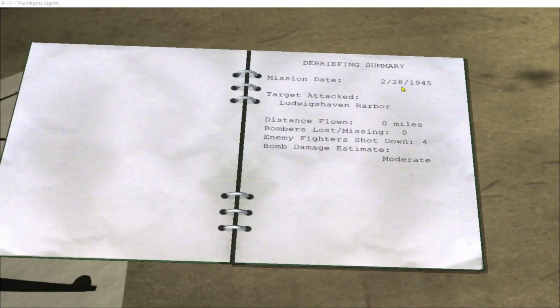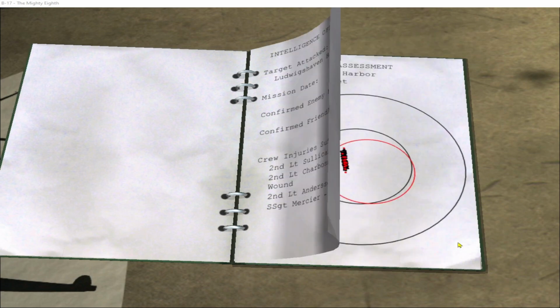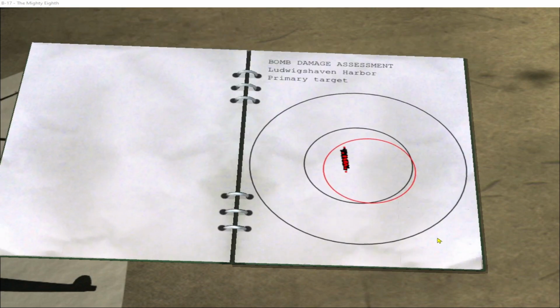28th of February 1945, we attacked the primary target, Ludwigshaven Harbour. Didn't lose any bombers from our squadron, shot down the 4 190s that scrambled against us, did moderate damage to the target. But look at this, we suffered 4 fatalities, so I think between the flak and the 190s managed to kill 4 crew members. RIP to those. The bomb damage assessment shows the line of buildings that we hit, including this one dot at the end, which I believe is the large warehouse.